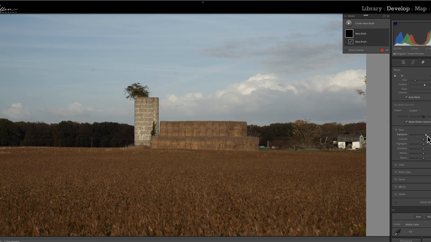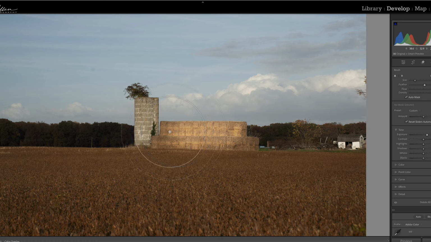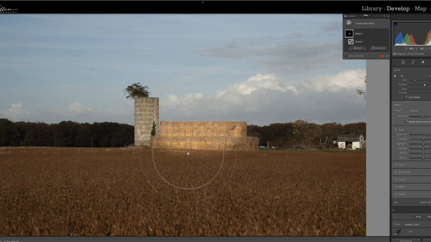So let me turn the exposure up, and we're going to brush across here, and you can see nothing flows into the sky. Now you see a little happening right down here, and that's because some of this color also is in this area below. So if you were just wanting to paint the bales, then you want to make your brush just small enough that it only stays within the bales. All right, so that's how Automask works. Really good tool for applying effect.